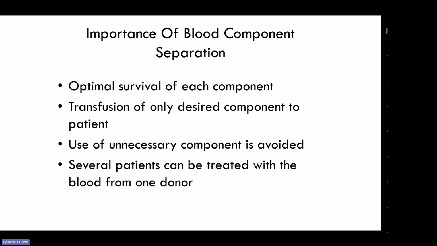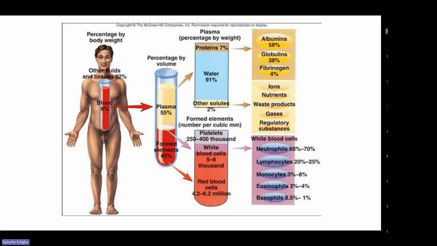From that whole blood, you can separate the red cell concentrate and give it to a patient that is anemic, like a sickle cell patient. You give packed cells, that's what they need. Then another patient may need coagulation factors. You separate the plasma, prepare a cryoprecipitate, then give it to the patient that needs coagulation factors. He doesn't need the red cells. So that is what we are trying to say.